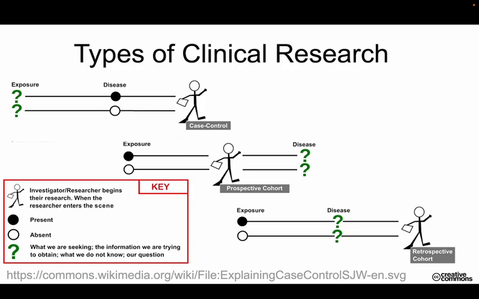In the middle is a prospective cohort study, where one group is exposed to something in the past or not, and future outcome measures are compared. In a retrospective cohort on the bottom, researchers compare two groups that differ on a particular attribute and look later for measures of disease. In many cases, this can be done using past medical records.